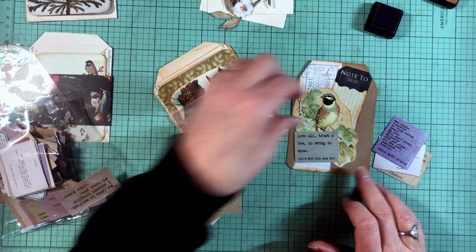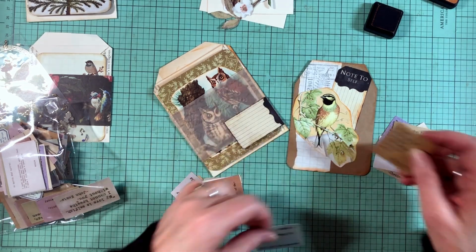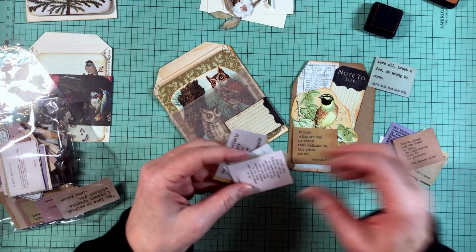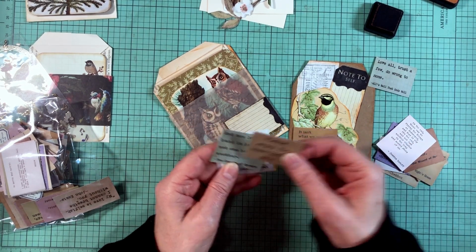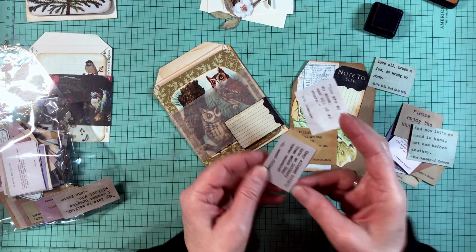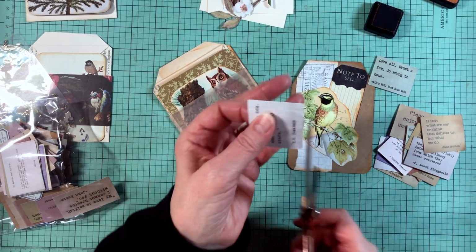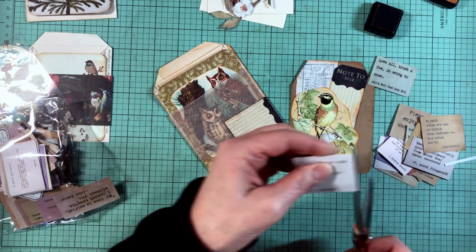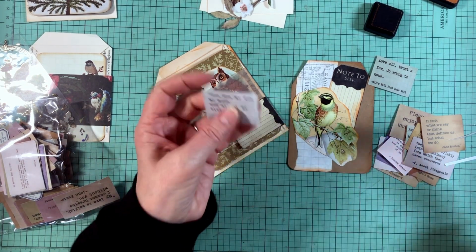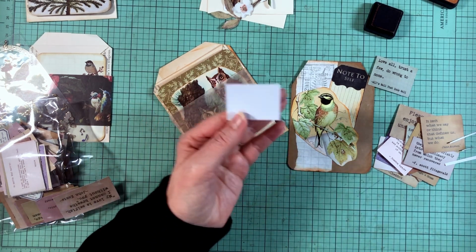That looks nice. I'm going to make a pretty snap decision. I kind of wanted the color to go, so either the gray like that. Okay, I'm gonna trim this down a little more. Probably not very straight, because I am challenged when it comes to cutting straight lines. But anyway, this is just a sticker.